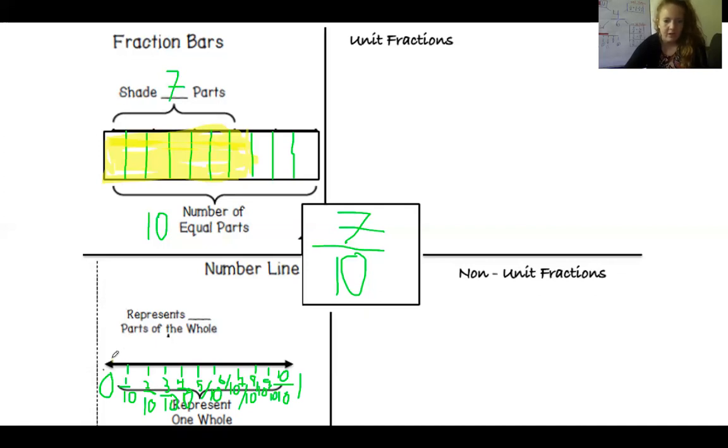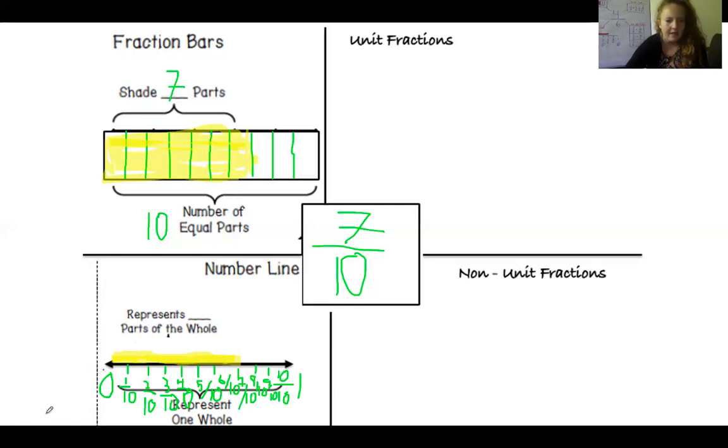So I've changed to highlighter now. I'm going 1 tenth, 2 tenths, 3 tenths, 4 tenths, 5 tenths, 6 tenths, all the way, I'm going to stop there. It's 7 tenths. Try to make it a little bit larger. Again, sorry, it's not exactly perfect. It's a bit messy, but I know that yours is going to be nice and neat today.